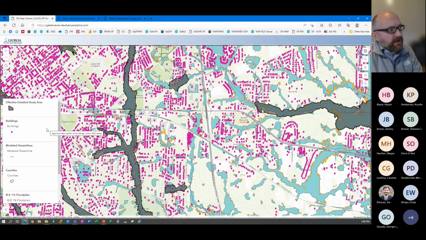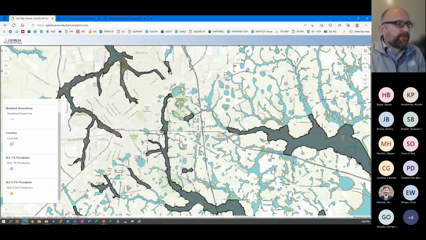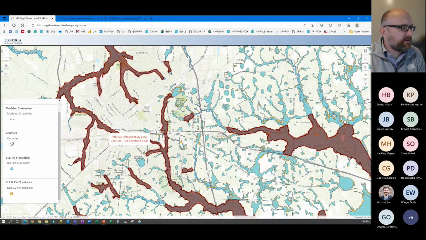Over on the left, we've got a dynamic legend. You'll see that it updates as you turn things on and off and as you zoom in and out. So when we've zoomed out, the building footprints have disappeared, so that's fallen off the legend.